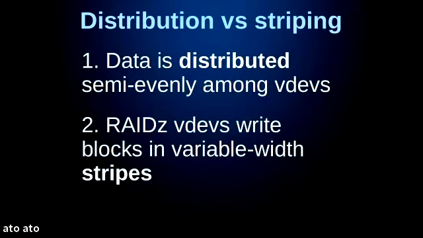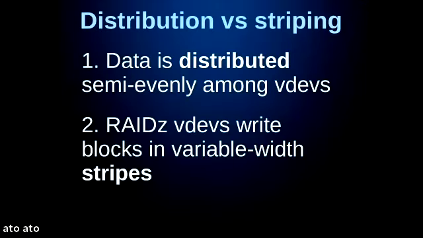ZFS also has some load distribution algorithms. If you've got one VDEV that's loaded particularly more heavily than the others and therefore has less capacity, the pool may temporarily ignore that one partly or entirely in order to get your writes committed to disk more quickly. But for the most part, again, what it really wants to do is keep them all at about the same amount of fullness if it can. All right, so that's distribution.